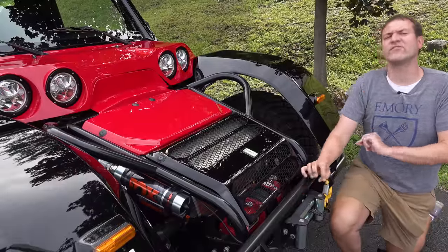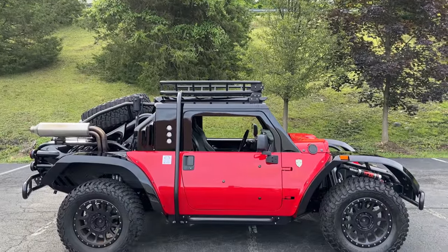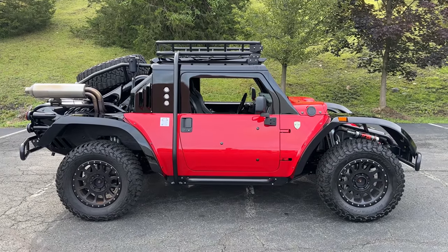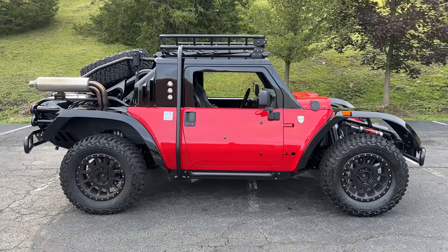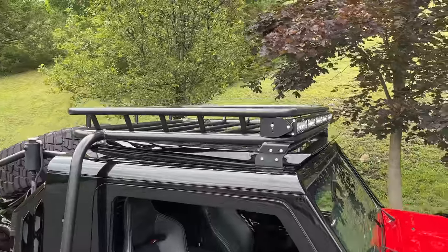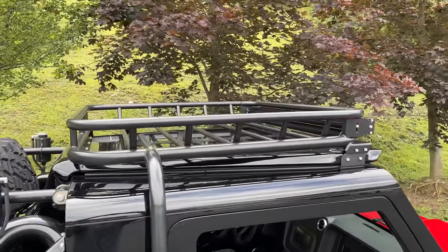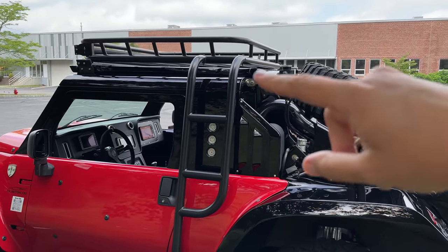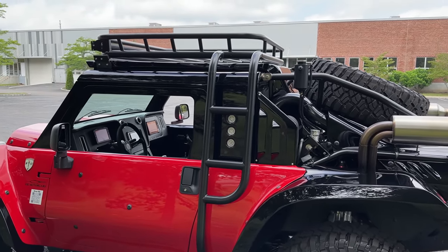And by the way, speaking of the suspension, just in case you're curious about the numbers, the boot has 48 degrees of front approach angle, 47 degrees of rear departure angle, and an amazing 14 inches of ground clearance. All pretty impressive stuff. But I also want to point out on the outside another great item, the roof basket, which really helps to give this that off-road overlanding flair, and it can be accessed by this ladder going up the side, which also helps to make it just look like it's capable of anything. You can climb up on top of this alien-looking off-road creature.